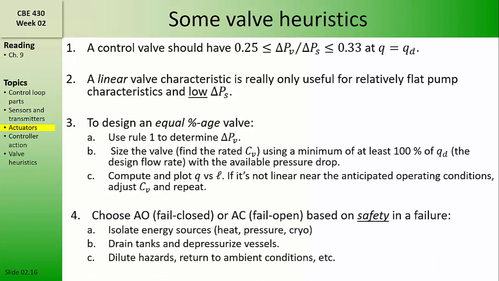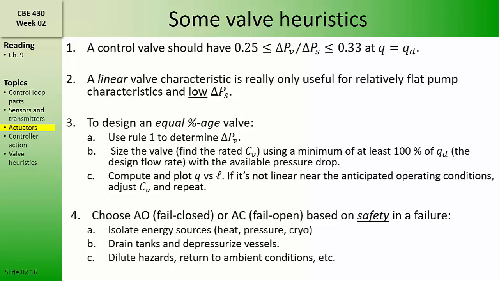Control valves can be what are called air to open or fail closed, or they can be installed as air to close, that is, fail open. The selection of an air to open or an air to close valve should be based on the safety in the case of some failure. In a process failure, for example a power outage, you should assume that the signal going to the control valve, whether it's pneumatic or electronic, will go to zero. And so in the failure, the valve will either open completely or close completely.